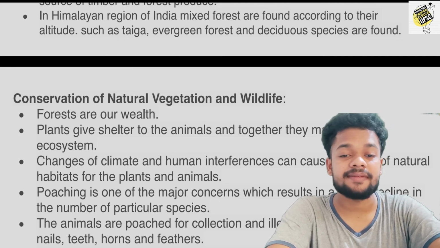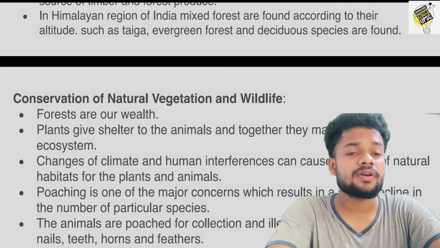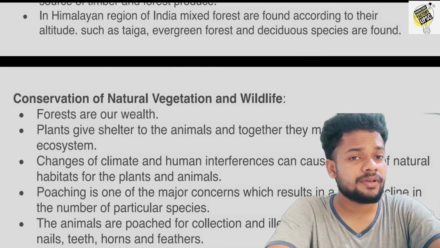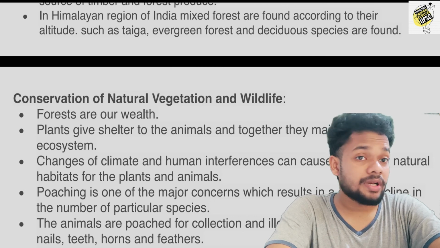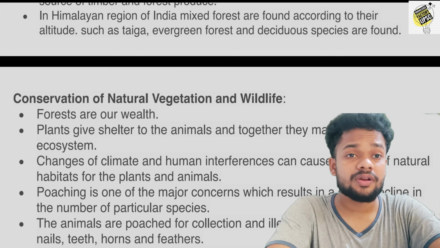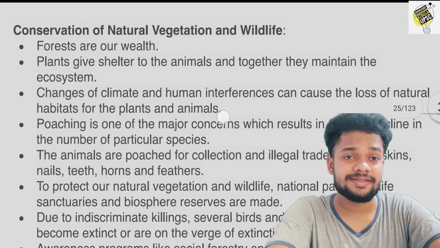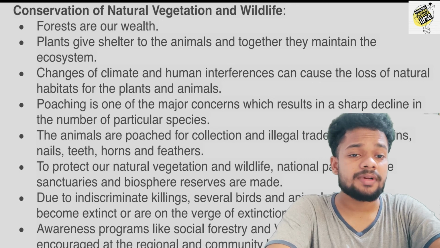How can we conserve our natural vegetation and wildlife? It's very important because it will always be used. It is a question in the UPSC examinations, so make these points clear. Forests are our wealth. We already know that the forests are our wealth because they play an important role in acting as the lungs of our earth itself. The plants give shelter to the animals, and together they maintain the ecosystem.